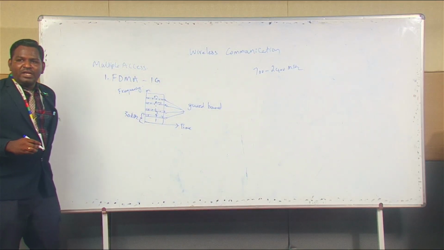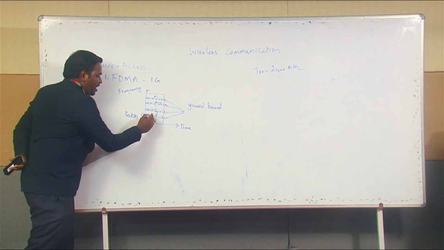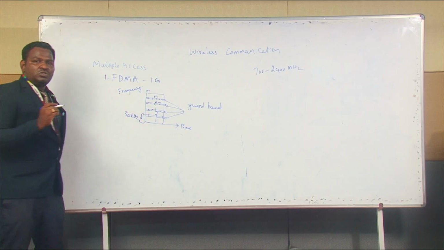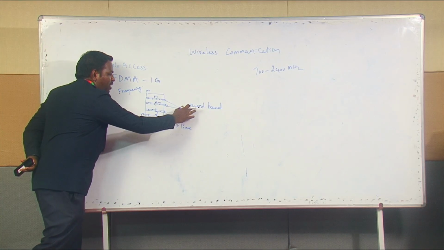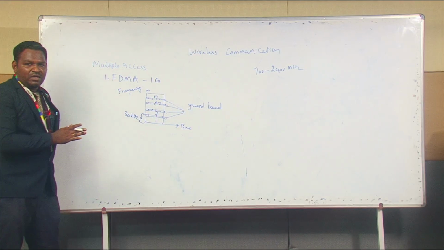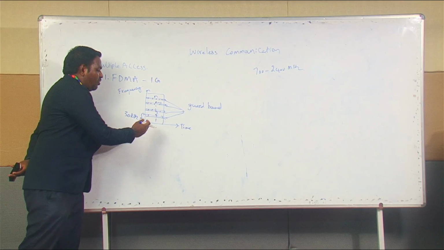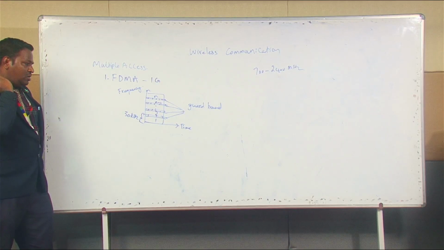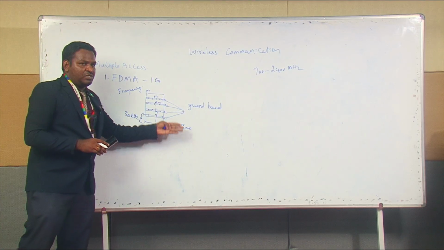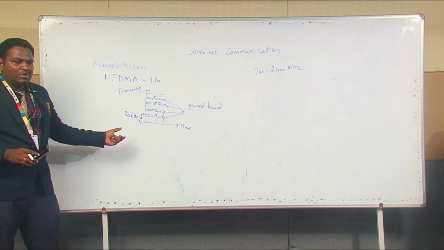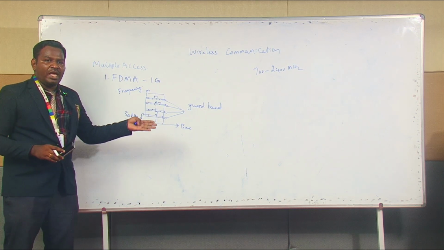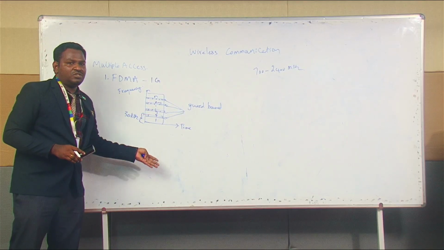So, to avoid interference between adjacent channels, some part of the spectrum is left unused. These bands are called guard bands. Remember that these guard bands are only used to avoid interference, and they will not be used for any type of data transmission. So, here the guard band again becomes a disadvantage, since the resource is spectrum, and we are using some portion of the resource to avoid the interference between adjacent channels.